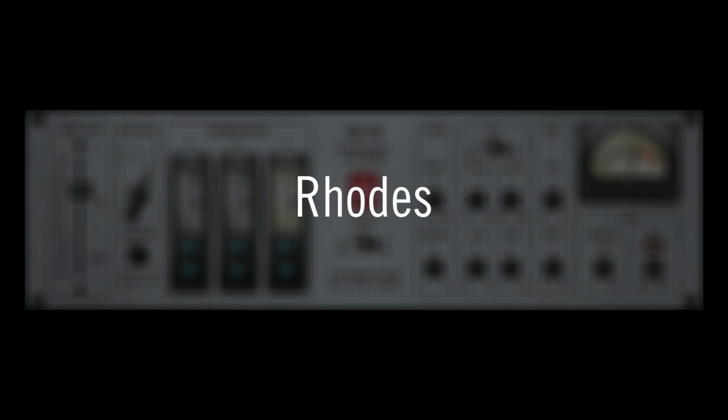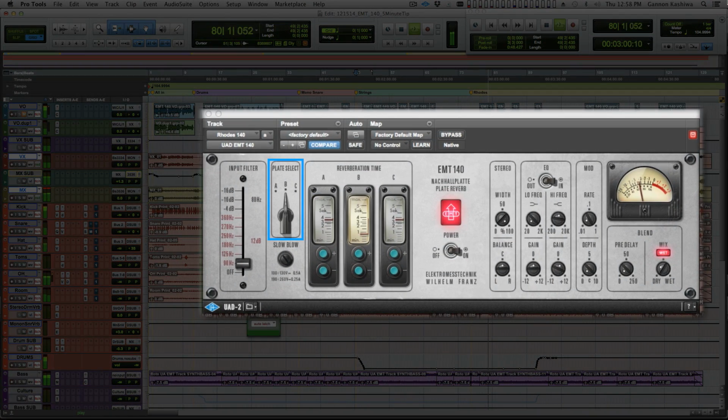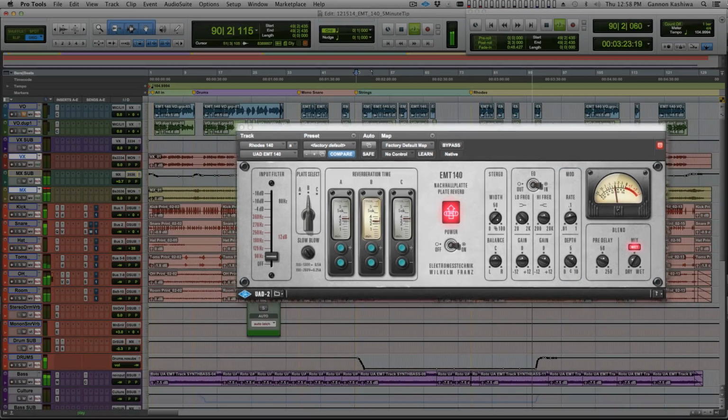The Rhodes carries the verses on this piece, so let's give it a special place of its own. For variety, we'll use the B plate with a medium decay time. We'll also give it a pre-delay so it sits deeper in the mix. And finally, a little modulation of the reverb tails to make it more diffuse. Here's everything together, before and after.